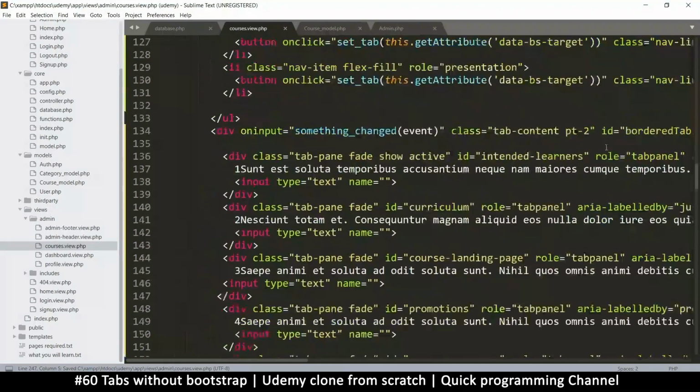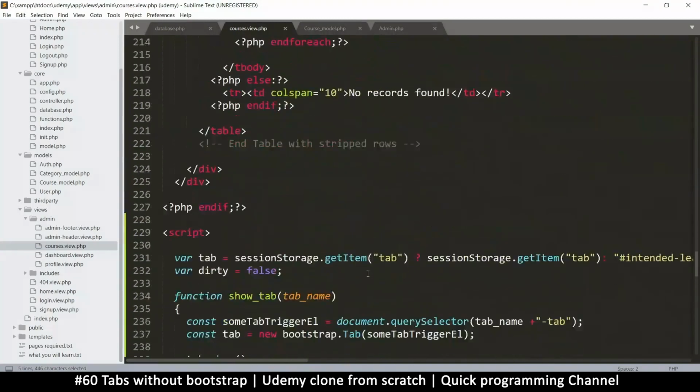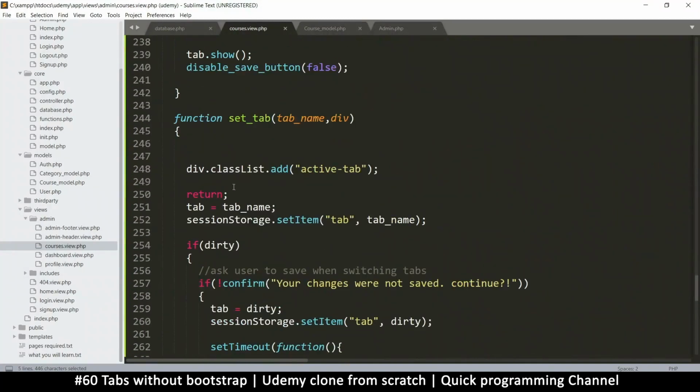So to do that, I will need to grab all the kids of this. Let's go up here. Like I had mentioned before, I need to grab all these divs and remove any active classes here, and then add the active class to the one that was clicked. I already have this div. I can just tell it to get the parent and get the kids of the parent and go through those guys and then remove whatever I want to remove. So to do that is pretty simple. I'm going to say div.parentNode, which is the parent div that contains all that, and that parent node has kids, which are called children.